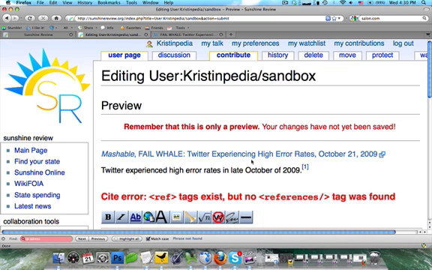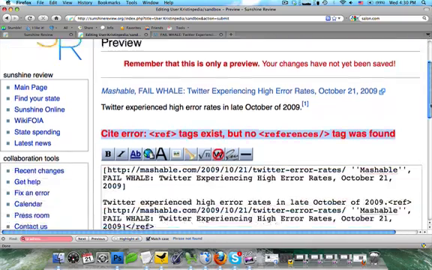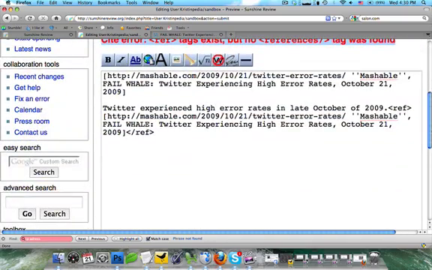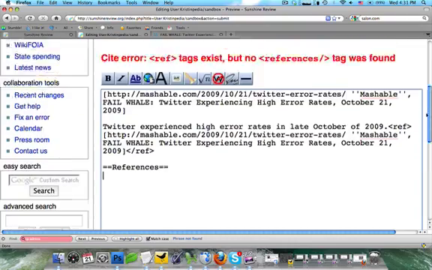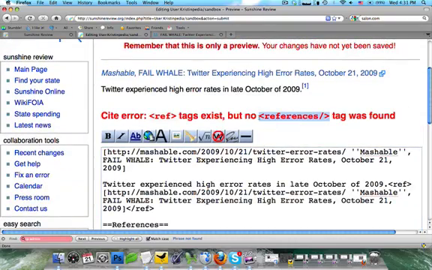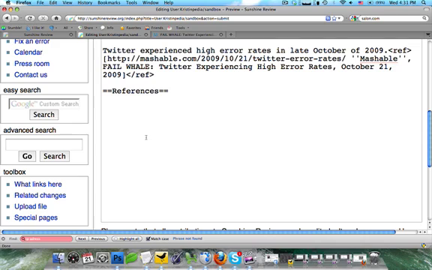And you're going to see that it pops up at the end as a small number one. You're also going to see that this cite error pops up. And what that means is that you have no place for all the references and sources to be listed. So what we're going to do is create a section by doing two equal signs and writing out references. And then underneath that, we're going to need to write in this code, and this will draw all of those down into a list.